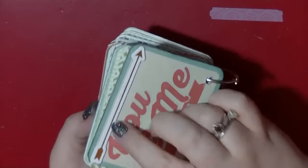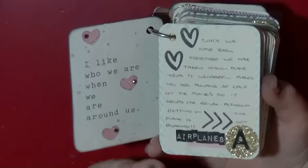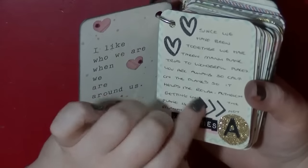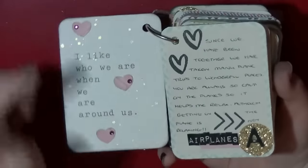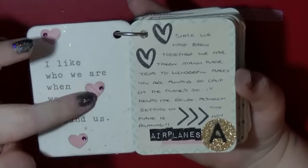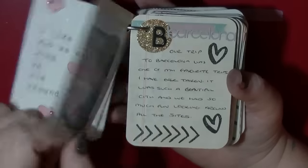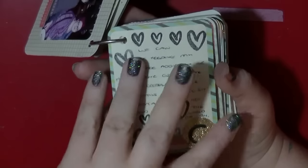I've used lots of embellishments — these are bits from the Heidi Swap Project Life kit. I then used two different stamp sets from Finders Keepers, which is the new Amy Tan line, so I've used some hearts, some chevrons, and some Xs and Os. I've just done really simple embellishments because it's the journaling that really is what's important in this. I just made this cover — you saw that earlier — and I've used a variety of different texts to put what each letter stands for.